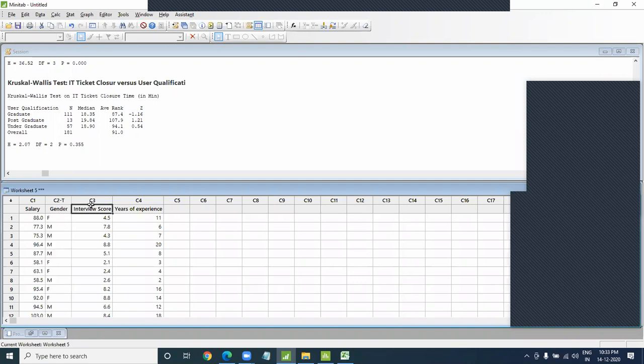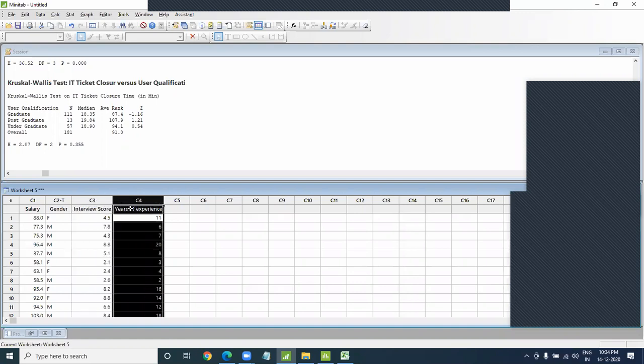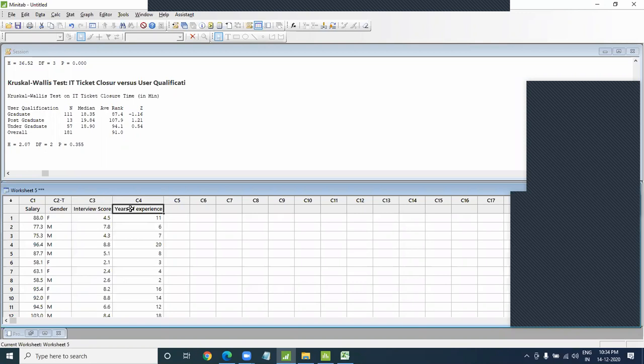Some people felt how well you do during the interview would definitely influence your salary. So probably there we have a scoring mechanism, some sort of written exam, psychometric test, or some sort of test, and we give the scoring on a scale of 1 to 10. That would definitely impact, because that tells you how capable you are, as judged during the interviews. We included that as a criterion also. Some people felt experience plays a very critical role and definitely influences the salary that you get. We included that too. You can have more. For now, just to understand regression, we got this small sample data.